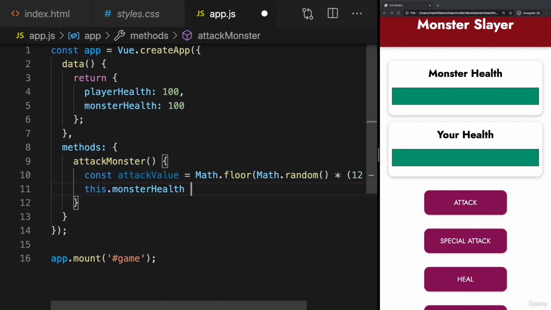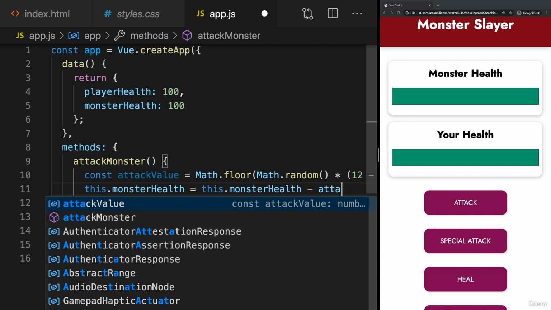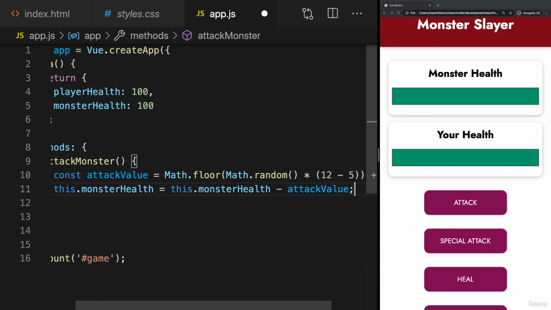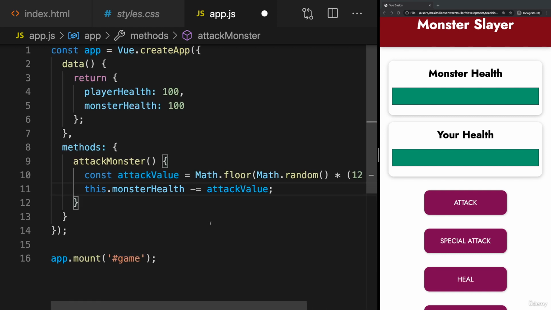And we want access to monsterHealth so that we can set monsterHealth equal to this.monsterHealth minus the attack value we just derived. We can also write this in a bit of a shorter way. We can use a JavaScript shortcut, a shorthand notation, and use minus equal attackValue. That's exactly doing the same thing. With that, we're reducing the monster health by the attack value we derived here.